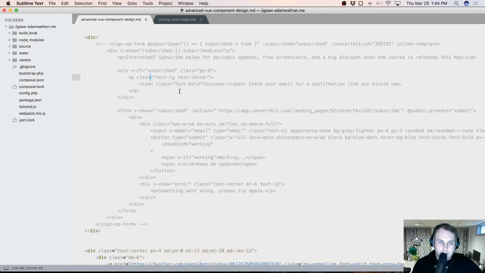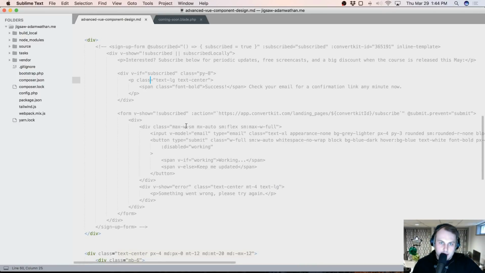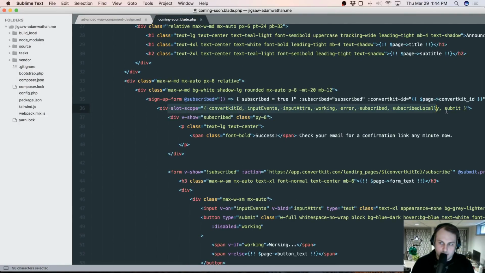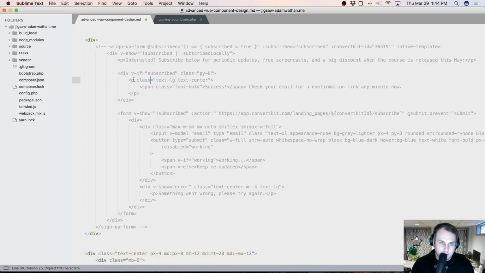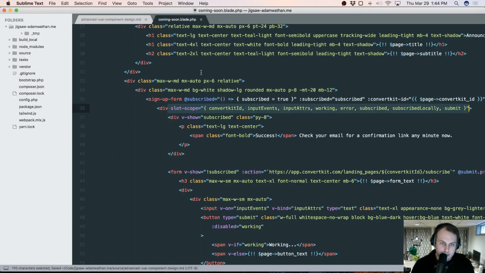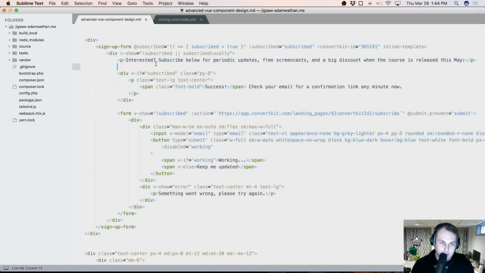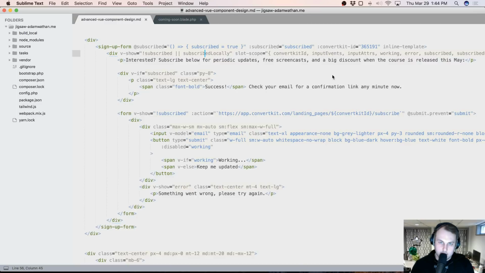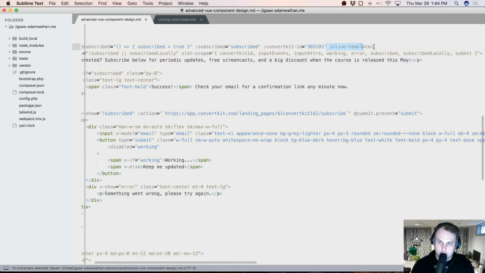I'll probably refactor this one and get this working again as soon as we're done. Actually, you know what? I bet we could do it so quick by just copying this slot scope and basically pasting it in. If we just head over here and uncomment this. Do we have the v-show directly on the slot scope here? It looks like we're adding a... this might work. Sometimes I'm not sure if you can reference this stuff here, but I bet you can. No, it looks like we're getting an error probably. Okay. Oh no, that's to do with inline template. So let's get rid of that again.